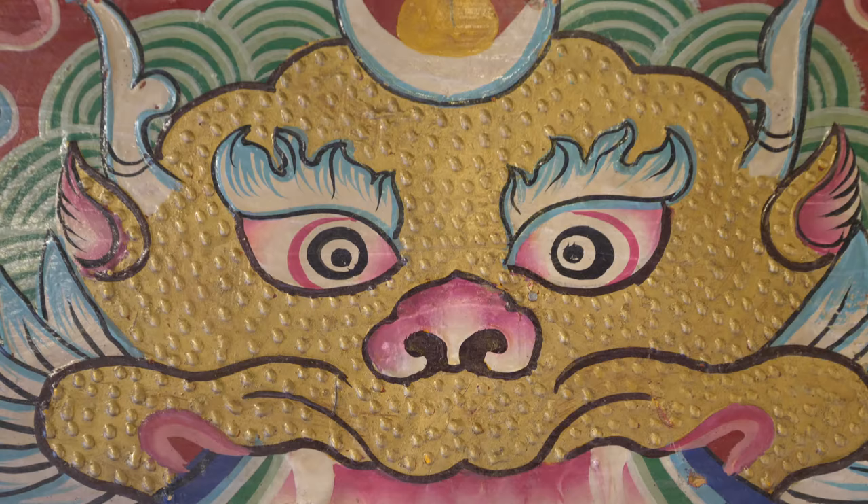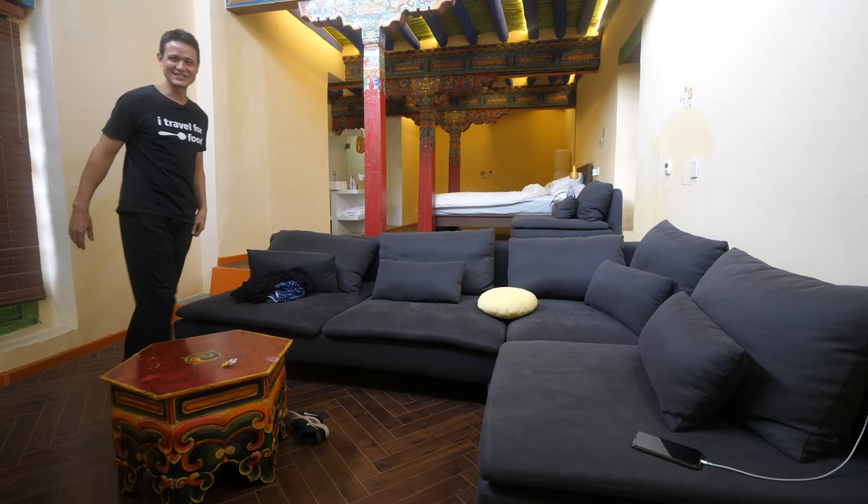That completes the tour of our room in Lhasa, Tibet. The spaciousness - this could easily be two full rooms, that's for sure. It is very comfortable. I'm sure it would be very warm in the winter because you can tell the floors are heated, and we've fully enjoyed our stay here. There is one thing that I have to tell you that's not the best - it's terrible - and that is the breakfast that comes with the hotel. It includes two hot dogs and two pancakes. Not the best breakfast of any hotel I've had - they could definitely improve the breakfast.